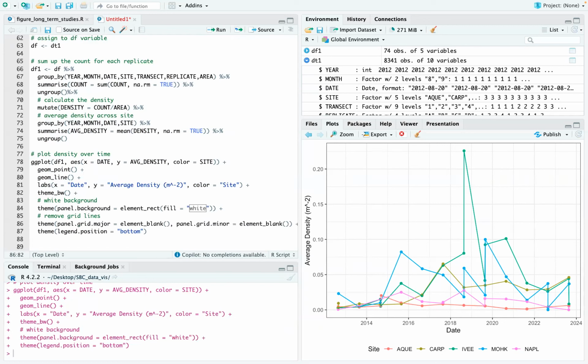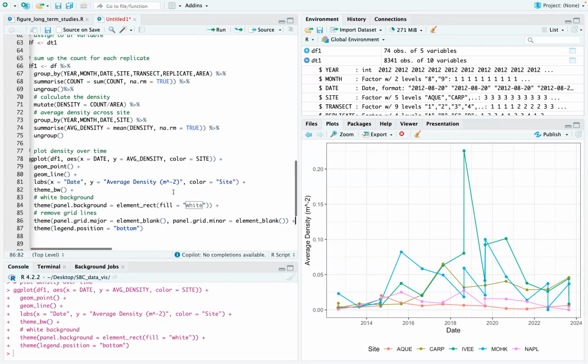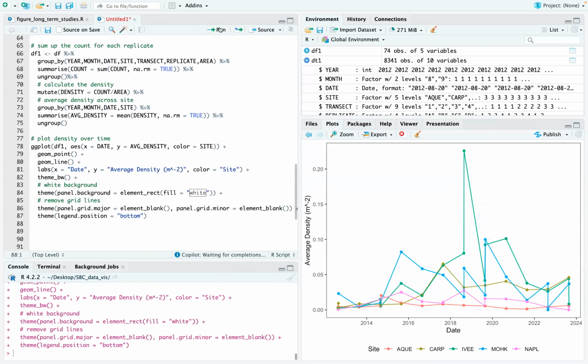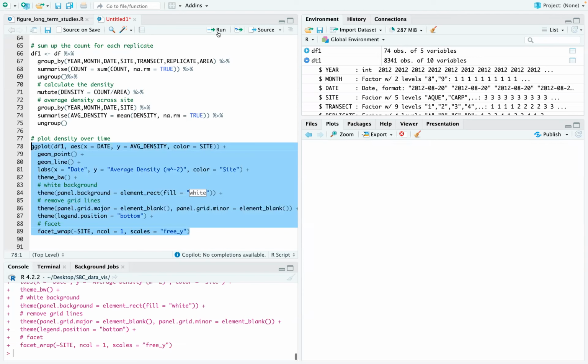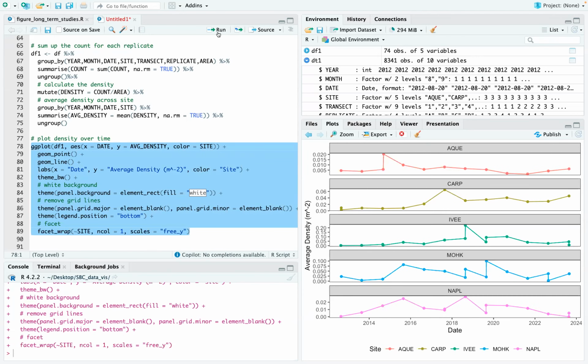Okay, let's try out this part. Let's rerun it. Okay, now the grid line is removed. If you need to change anything, what about if I want facet, I want to break into multiple panels. I want to do some facet on here by site. Okay, it pops up. So all I need to do is accept the suggestions and run it again. Okay, it breaks into multiple panels.